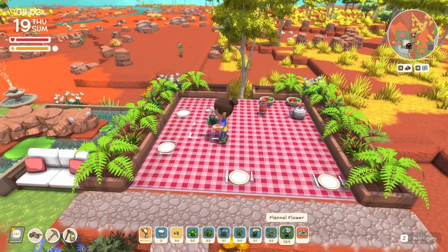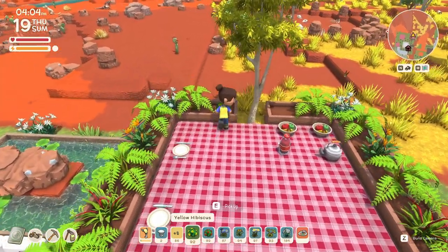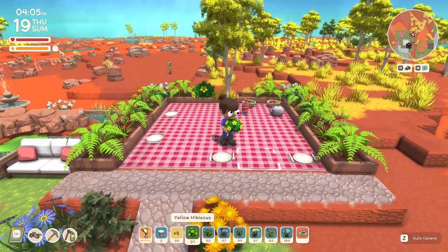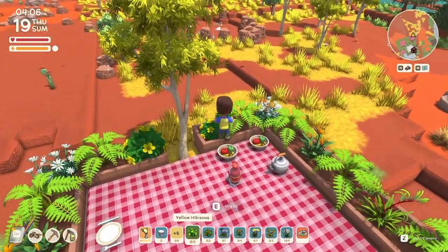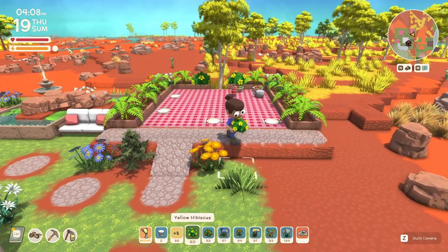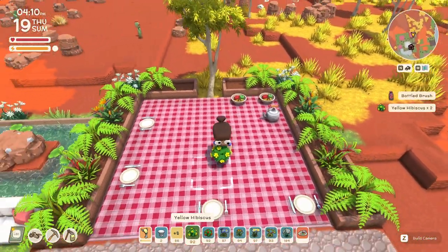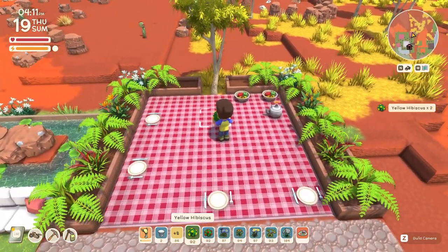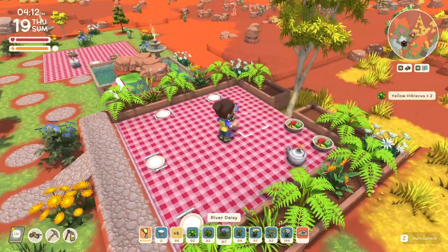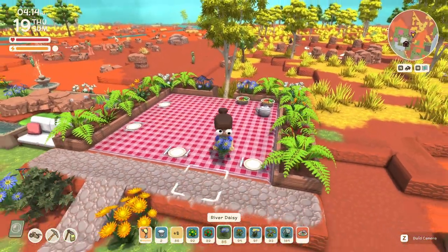Now we may use something dramatic to round it off with. Let's see what happens if we do this. Too much? Not quite the right style. Yeah, not quite the right style. Oh, here I go, picking things up. All right, let's pop in the blue and bring that on through.